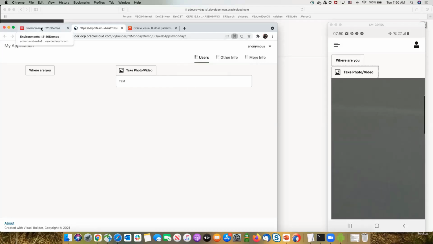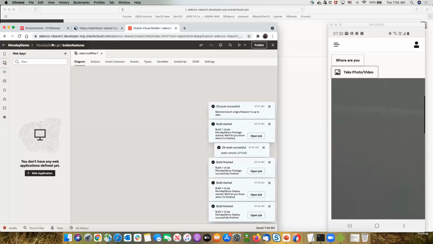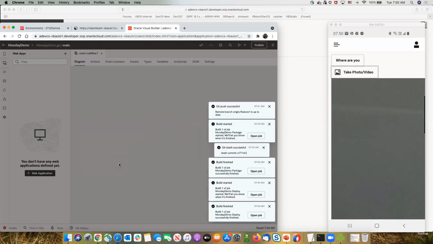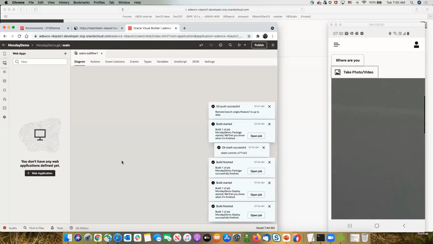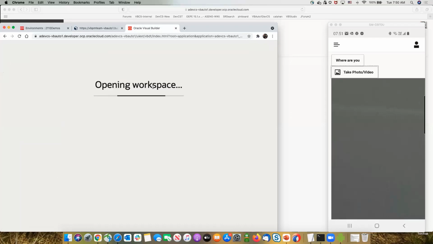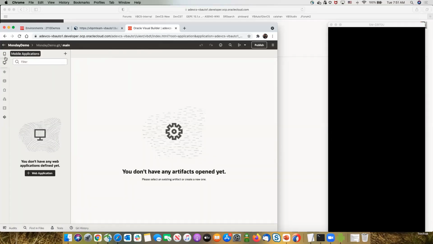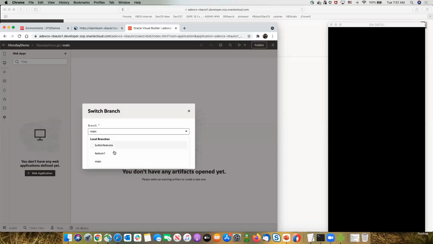So this is, by the way, something we can do now. We can go back to our application. Okay, we'll switch branch. Let's work for a second on main directly. Okay, we'll do a refresh to get rid of all of those little things over here. Sorry, maybe I should not work on main. I should work on the branch I was on, feature one. Yeah, switch to this one.